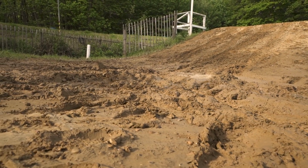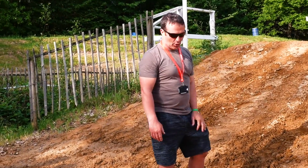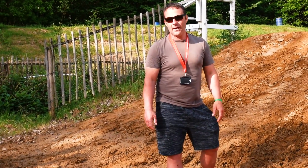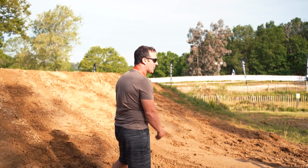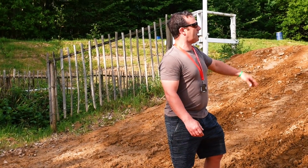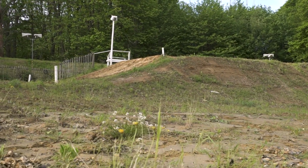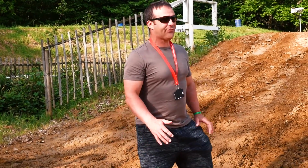This Canada Heights is a little bit different. As you can see, the jump faces here are a little bit steeper, shorter. Obviously, Friday's rain made a bit of a mess of this jump here, but that's making it a technical track, so it's definitely going to rut out. This tabletop has a bit of length to it, the way that this takeoff's designed. Last year it got rough and bumpy, but this is going to be a different type of rough today.